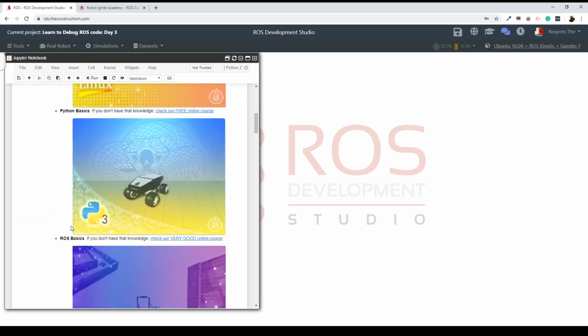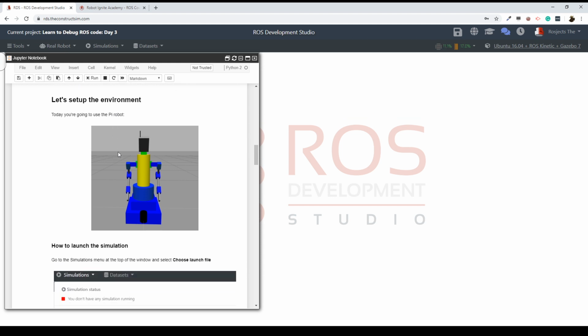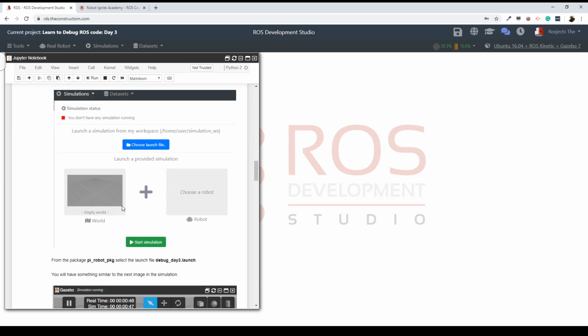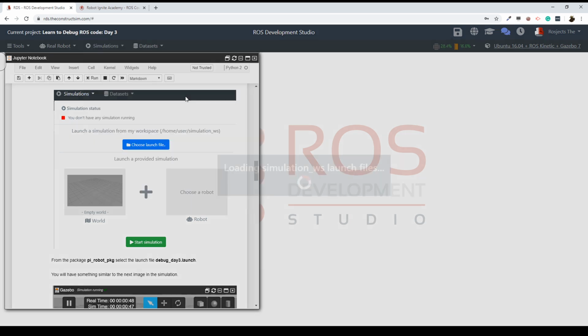Then, the first thing we are going to do in order to set up everything for today's class. Today we are going to be working with the P robot, which is a kind of humanoid robot. In order to start the simulation, you need to come here to the Simulations menu at the top bar and click on the Choose Launch File button.